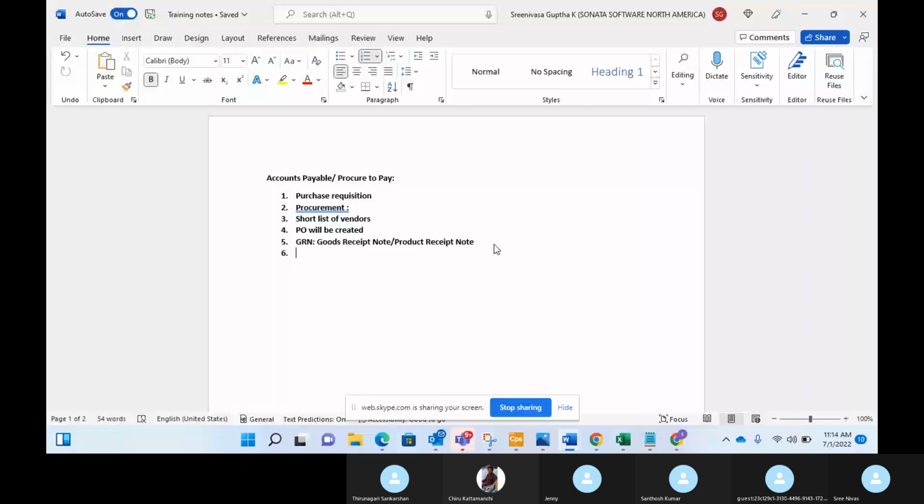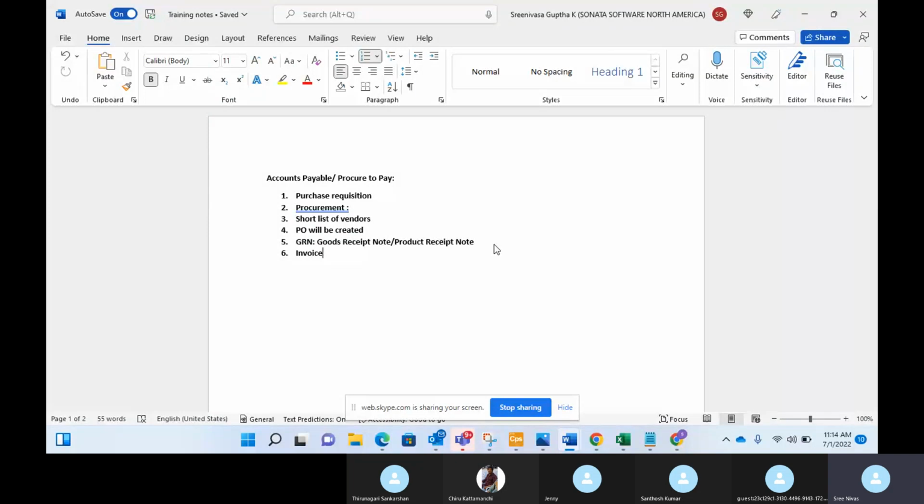Once we receive the goods, at the same time, the vendor will be sending the invoice copy as well. Once we receive an invoice from the vendor, we are legally obligated to process the payment.